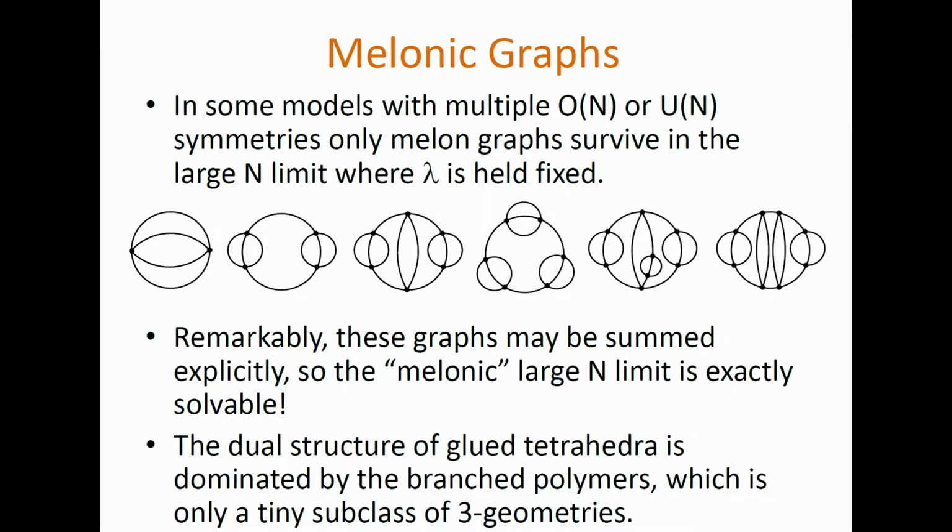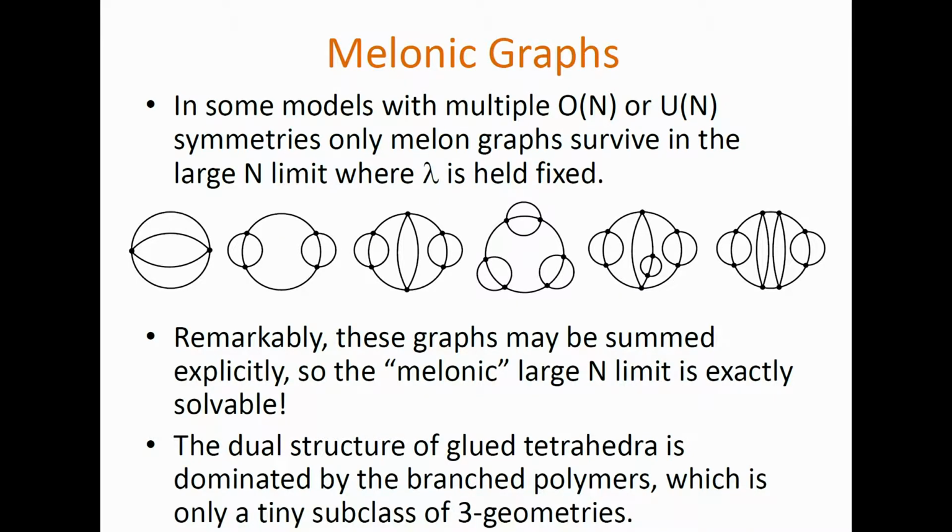One thing that you can realize is that these melon graphs also have a kind of linear structure to them. Remember, when we were dealing with vector models, they all have this linear bubble structure. You just build linear bubbles. All the melonic graphs can be drawn essentially like this. You just have these two propagators. You have two melons on the ends.